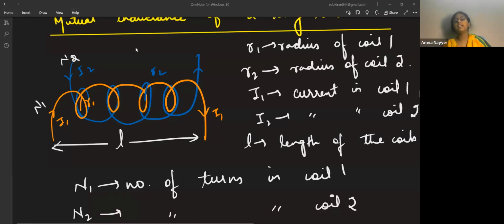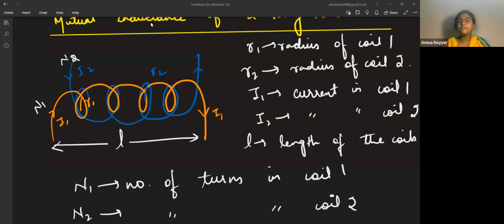See now, mutual inductance for a solenoid. So when we had the self-inductance, yesterday we saw it, only one coil was enough, right? We used the formula B is equal to mu naught n I and just kept it. Right now also we are going to do the same. It's just that we are taking two coils now. Two solenoids we are taking, because in one current will be changing, in another one EMF will be induced. In the same coil, within the same solenoid, the current was also changing and the EMF was also being produced.